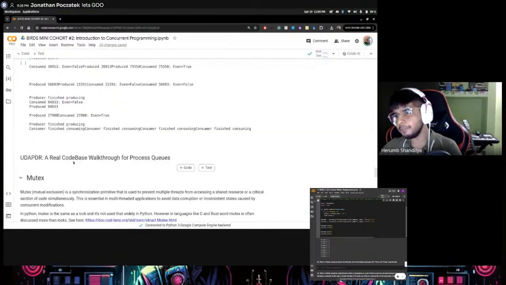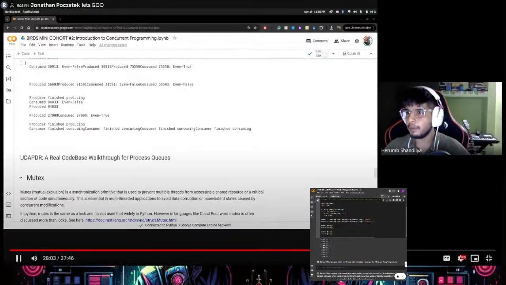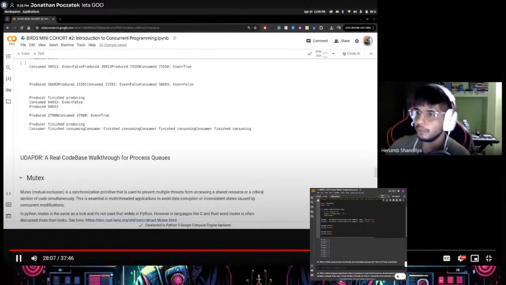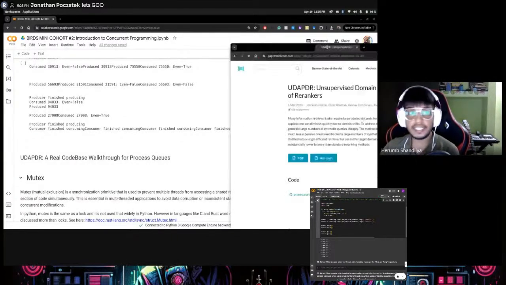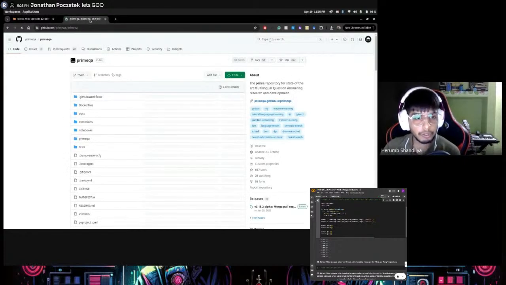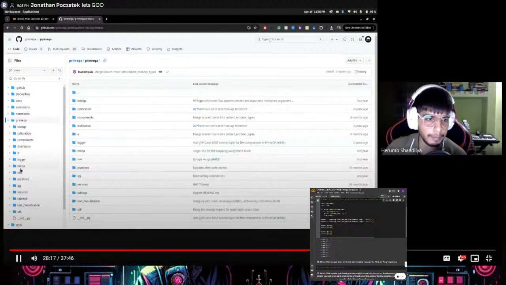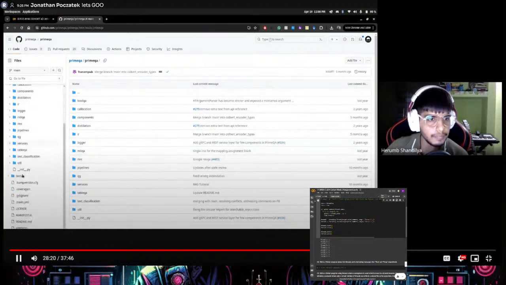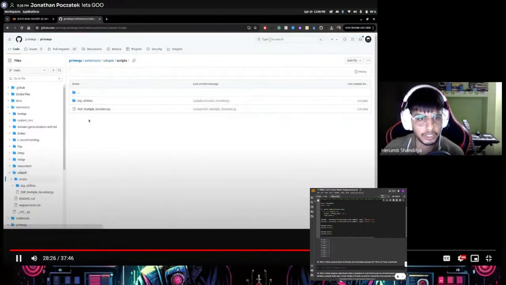right? But you must be asking here, why do I even care about this, right? It seems like something useful, but does anyone even use this? And the answer is yes. I'll take you through this code base, and this is an implementation of a paper. It doesn't matter what this paper is about, but what matters is how it uses queues over here.